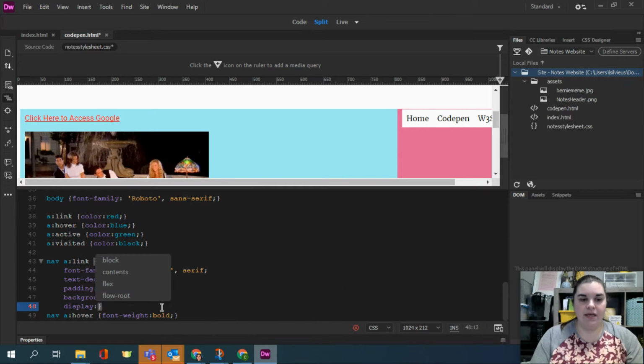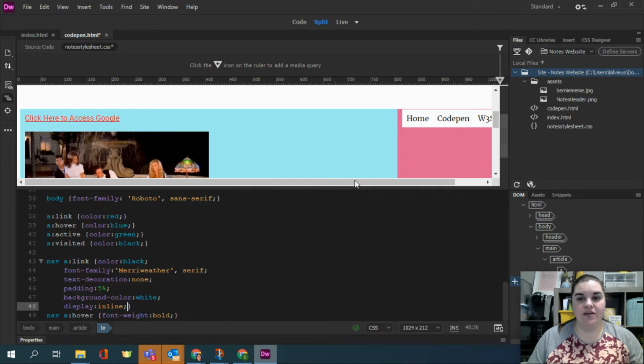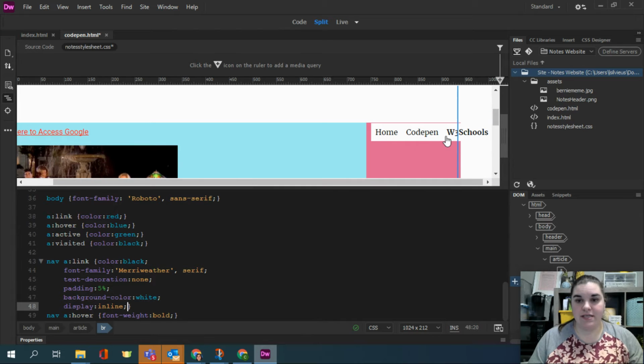In the CSS, inside of our nav A link, we're going to use the display property. So I'm going to put display. Now, when I put the colon, there are a lot of display options. The display option actually doesn't have a default value, but you can see that they're usually sitting side by side. But we have a bunch of options, and the base one is inline. So I'm going to choose inline here and close that. And you're going to see that pretty much nothing changes. They sit side by side, and the height and width properties have no effects at this point. So when you do inline, nothing changes. Just list them side by side, okay?